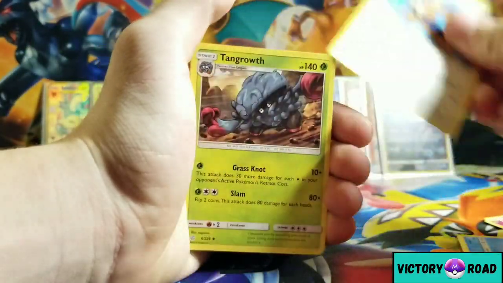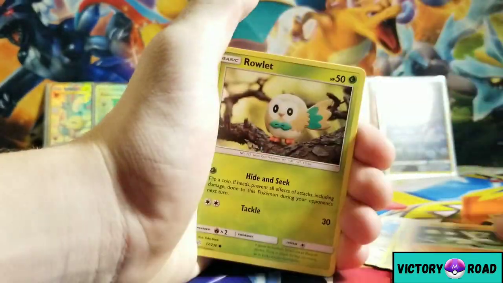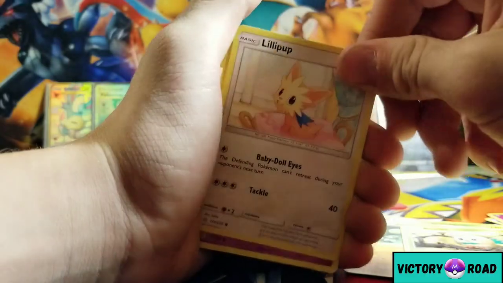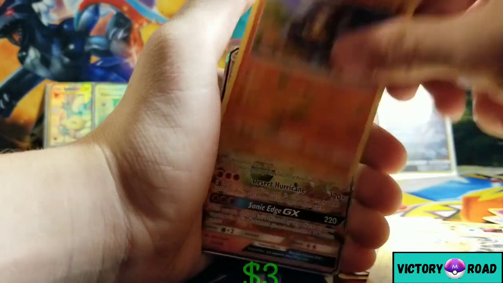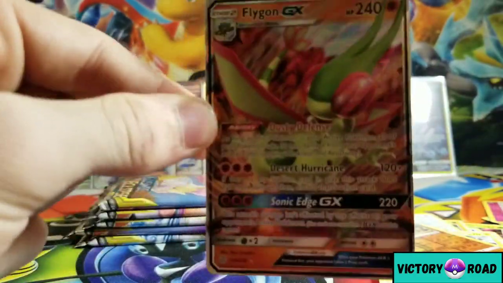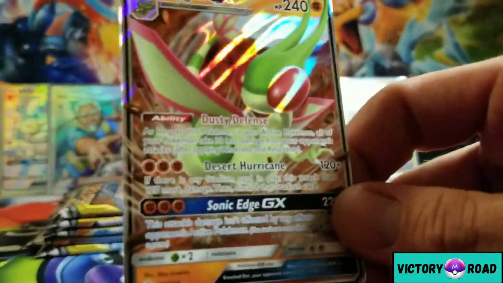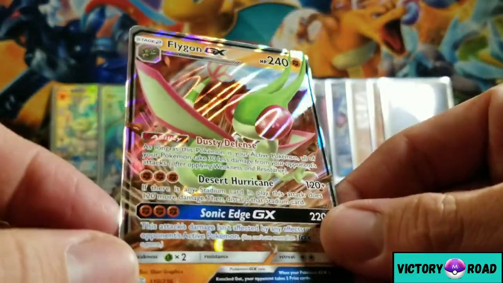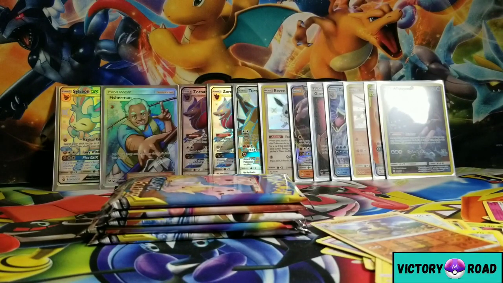Alright, Herdier. Tangrowth. A Prinplup. Passimian. Rowlet. Lillipup. Skrelp. Pikachu. Reverse Holo Armaldo. Hey, we got a GX, sweet, a Flygon GX. All right, cool. That is my first one here. Let's do a little shine here. Beautiful, absolutely gorgeous. Cool, so we'll go ahead and sleeve that up.